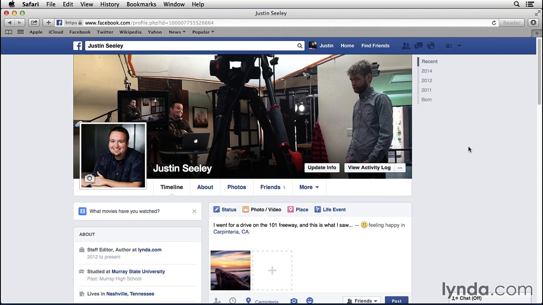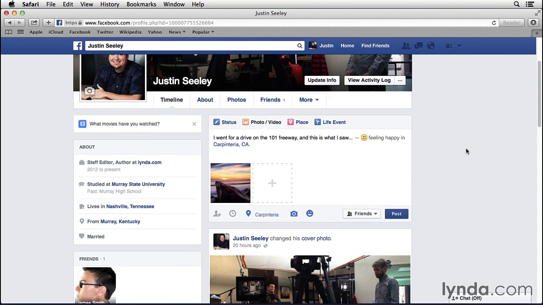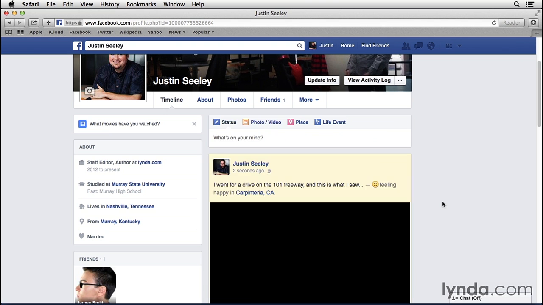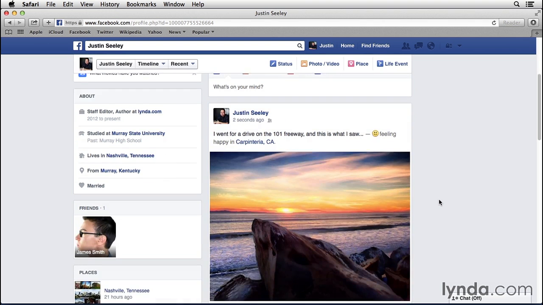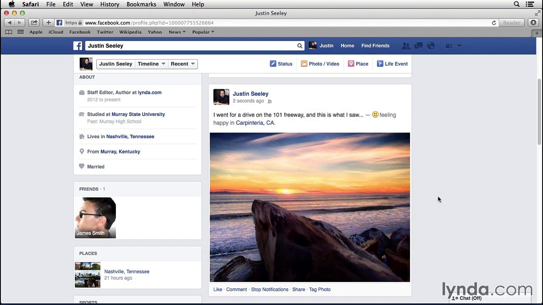And so now I've completely changed the whole look and feel of this status update. From just plain text, I've now added a photo, I've also added location data, and I've added sort of an emotion attached to this. So I'm giving people a lot of different information in this one specific update. When I hit post, it's going to then upload that to the Facebook system. It's going to show it here in my profile. It'll also show up in my friends' news feeds as well.